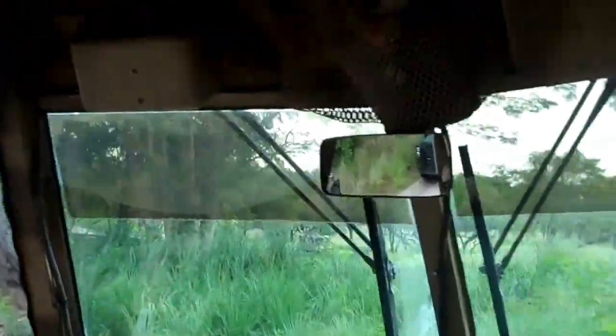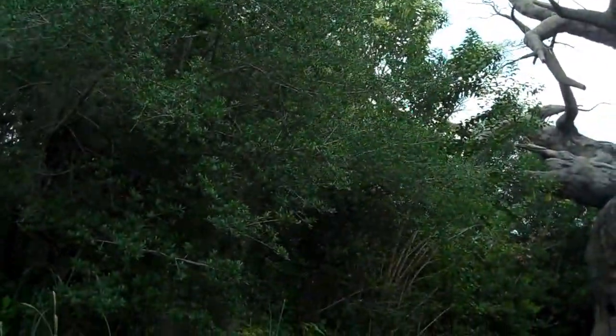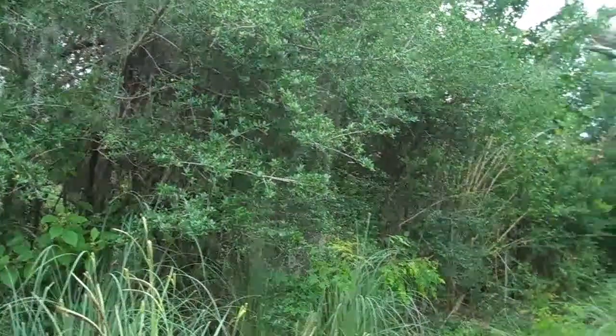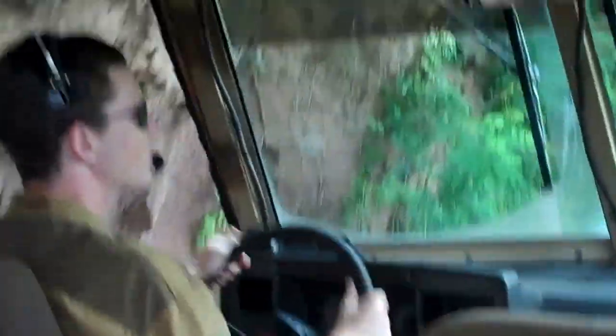Now we have just left the Sabi River, and we are heading into a very different ecosystem, commonly known as the Savannah. Speaking of different, if you look out to our right-hand side here, you can see the baobab tree. And the baobab tree is commonly known as the upside-down tree. It looks like the roots are growing up into the air. Now, it gives this appearance because it remains leafless about 8 to 9 months of the year. It can also store thousands of gallons of water inside its massive trunk year-round.